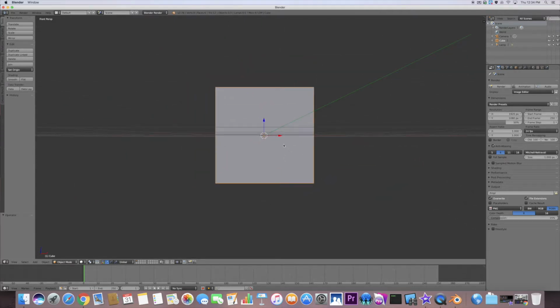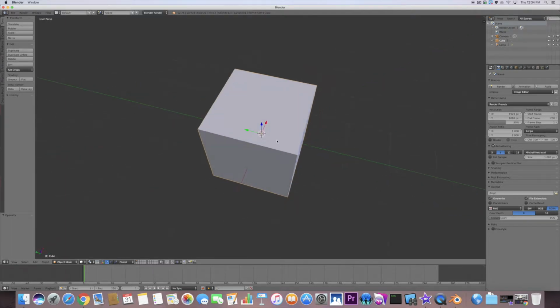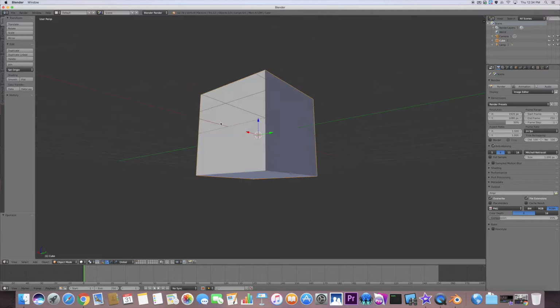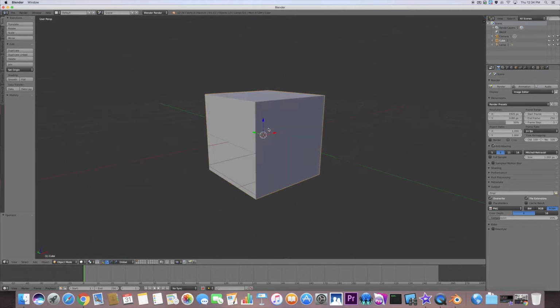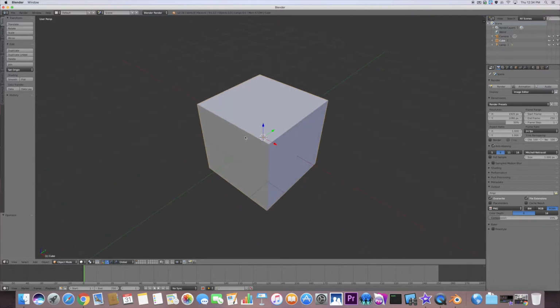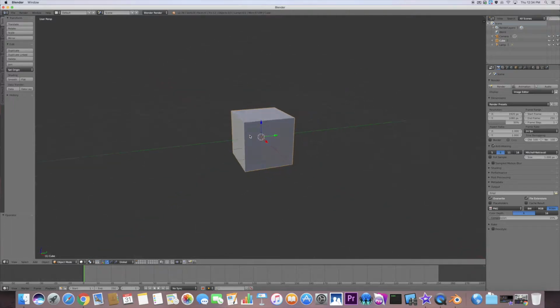And if we hold the control key and we right click and hold that, we can now rotate our view. So now we're able to manipulate our environment a little bit here and start moving things around.